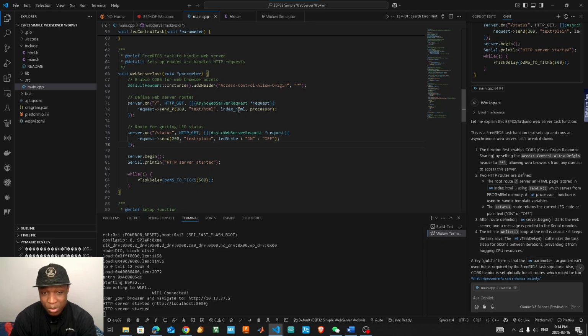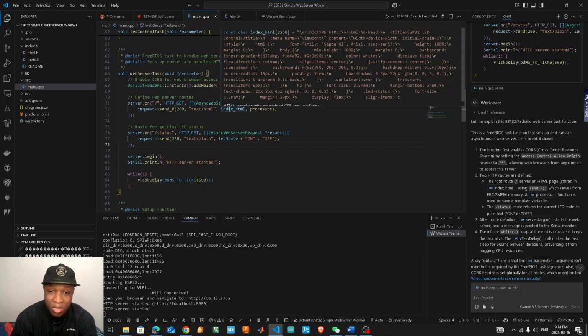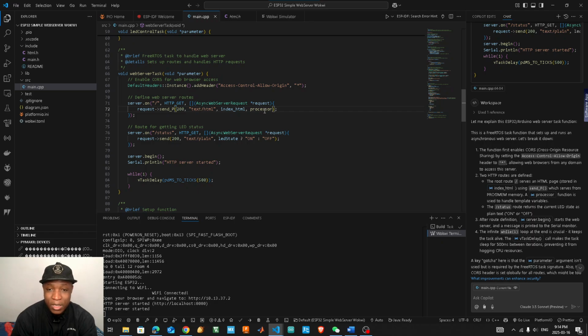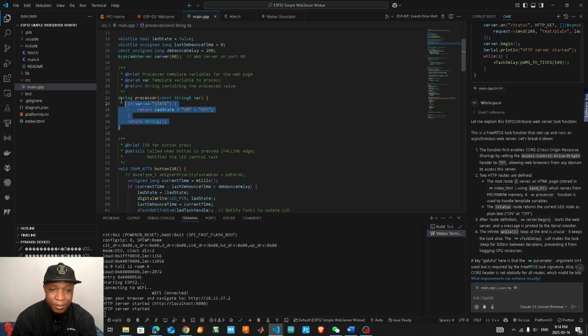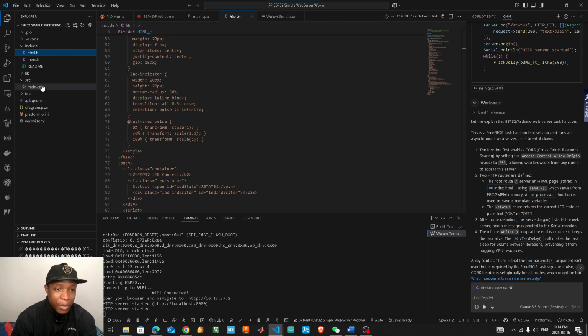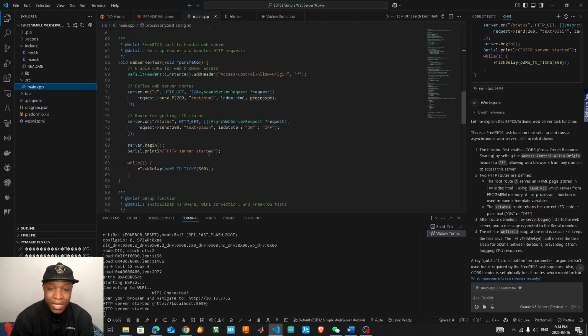And then we need a function to handle how this sending process happens, because we are converting all of this to a string and then sending it to this template, and this function is in charge of that. It checks the template we have there. There's a spot for on, and a spot for off, and that's what it returns. So this function's job is to handle the way we are sending our template over the HTTP protocol. So this is the first route.